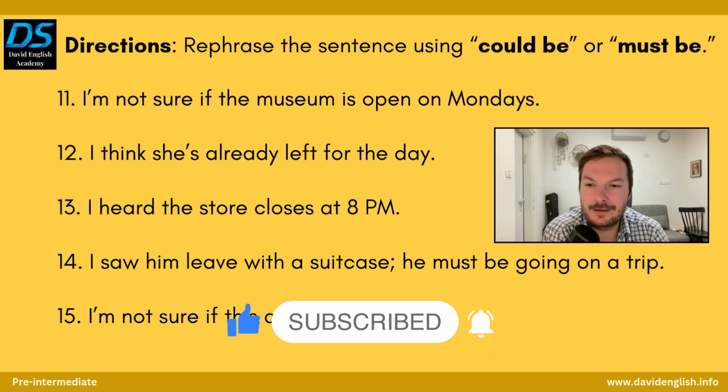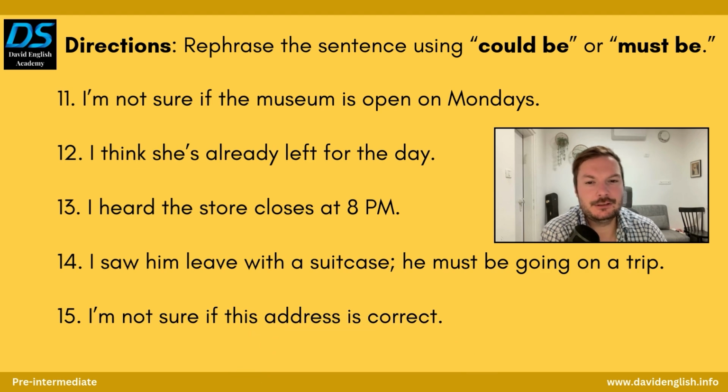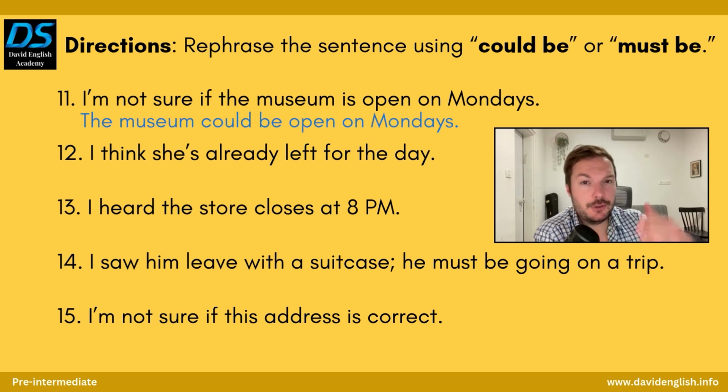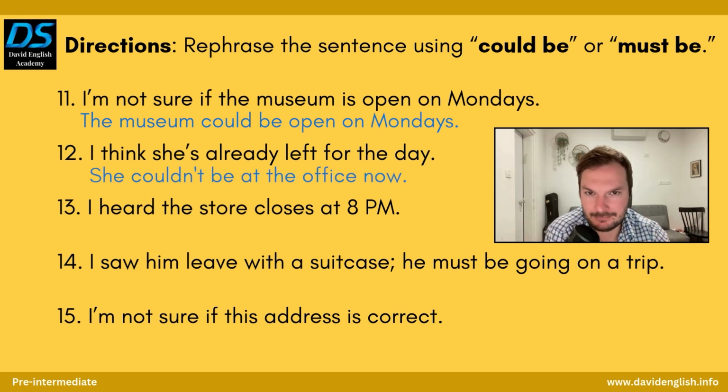Number 11, I'm not sure if the museum is open on Mondays. So if you're not sure, you can say the museum could be open on Mondays. 12, I think she's already left for the day. So another way we could say is that she couldn't be at the office now.